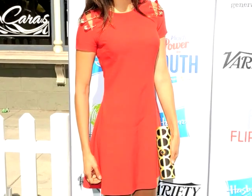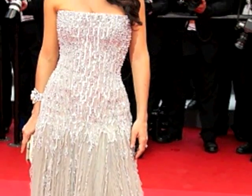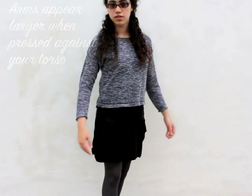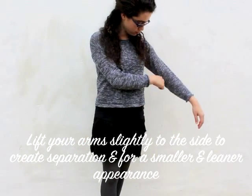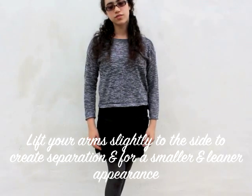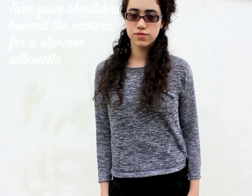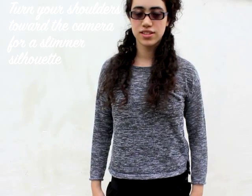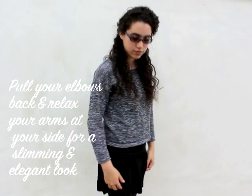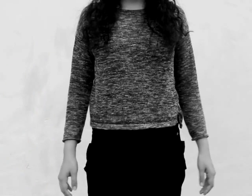When you take photographs, poise is another key element to keep in mind when posing pretty. For a relaxed pose, keep your arms slightly away from your side instead of pressing them against your torso. Lift your arms slightly so they are floating, avoiding making them appear larger, since creating separation between your arms and sides gives a leaner appearance. Also turn your shoulders and upper body toward the camera and pull your elbows back with your arms relaxed at your sides for a slimming and elegant appearance.